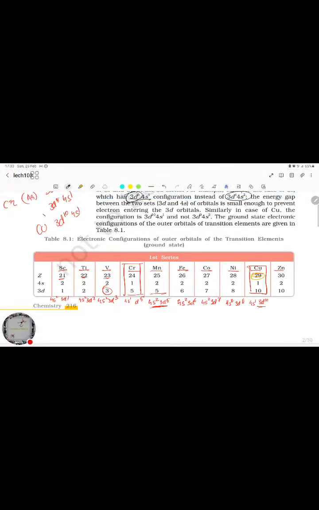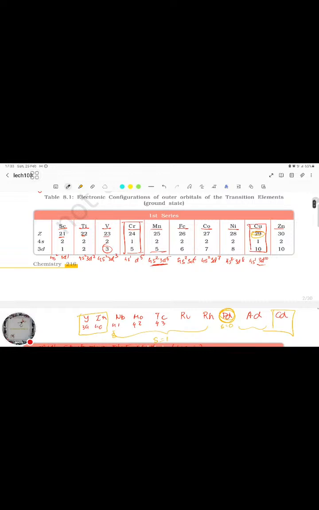So let's get started. The first series, the easier one, is scandium, titanium, vanadium, chromium, manganese, iron, cobalt, nickel, copper, zinc, starting from 21, ending at 30. If I have to write the configurations, as you might know, there will be only two exceptions, one at chromium and the other at copper. Chromium is expected to have 3d4 4s2, but it has a configuration of 3d5 4s1 due to the relative stability of the half filled configuration. Similarly, copper has 3d10 4s1 instead of 3d9 4s2, because the d subshell is obtaining a completely filled configuration. Hence, these are the two exceptions in this particular series.